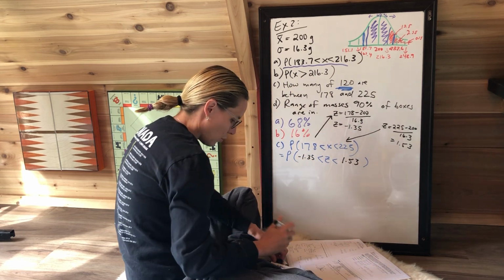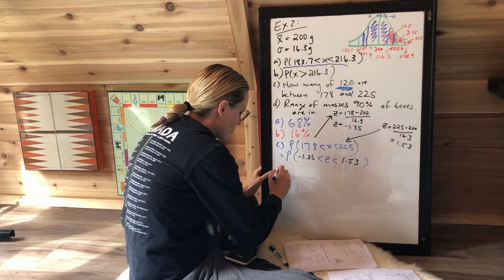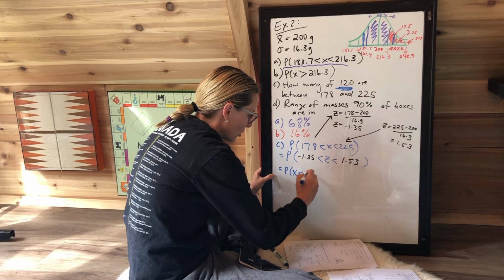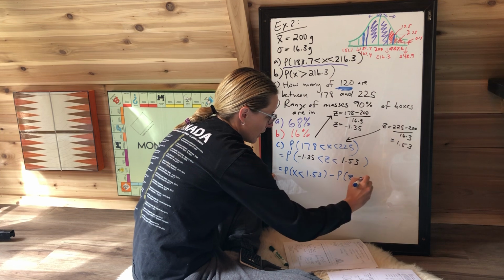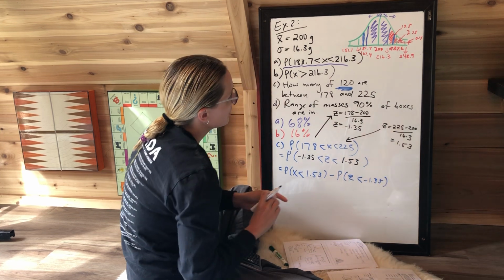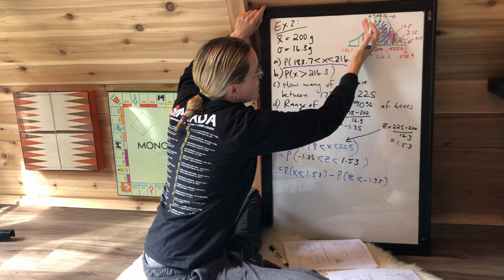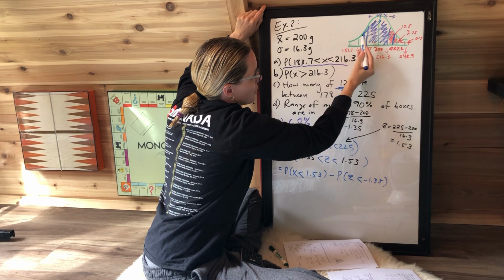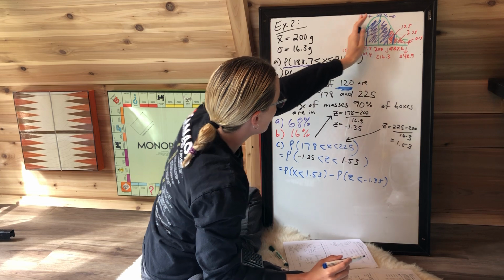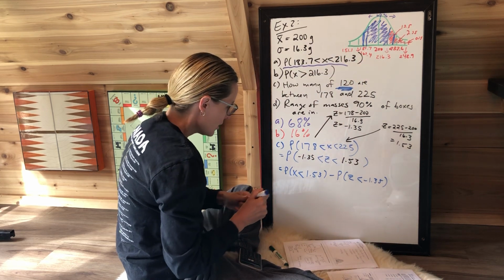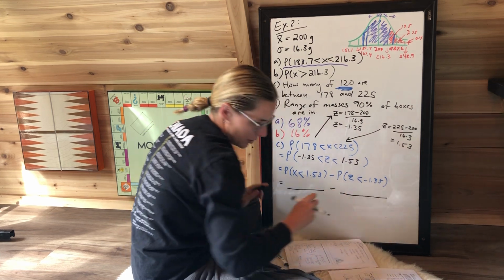Now you have to do the one step that said, if it lies between 2 values, you find the probability it's less than the larger value and subtract the probability it's less than -1.35. Because the idea here is if you're trying to find this in-between area, you need to find the whole less than, but then you don't care about this one, so you subtract that one out. So you find less than 1.53 minus the probability it's less than -1.35.